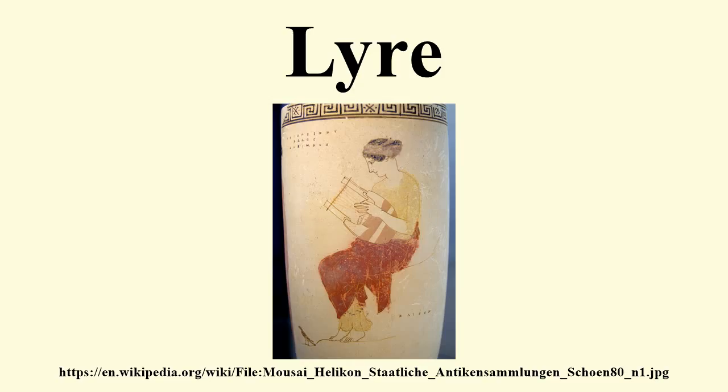Lyre can either refer specifically to an amateur instrument, which is a smaller version of the professional cithara and Eastern Aegean barbiton, or lyre can refer generally to all 3 instruments as a family. In organology, lyres are defined as yoke lutes, being lutes in which the strings are attached to a yoke which lies in the same plane as the sound table and consists of 2 arms and a crossbar.